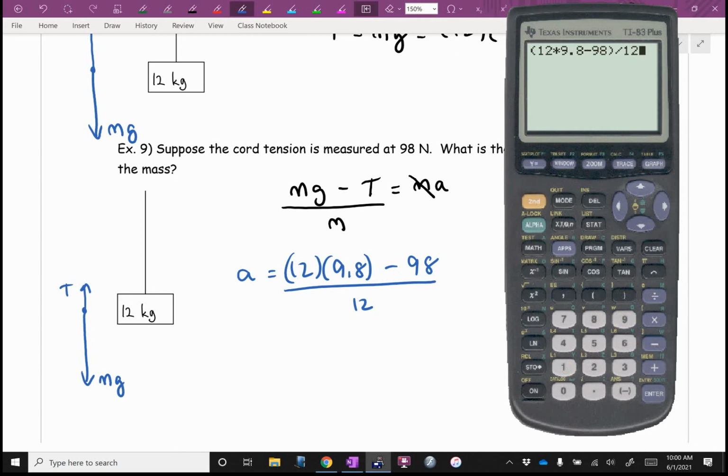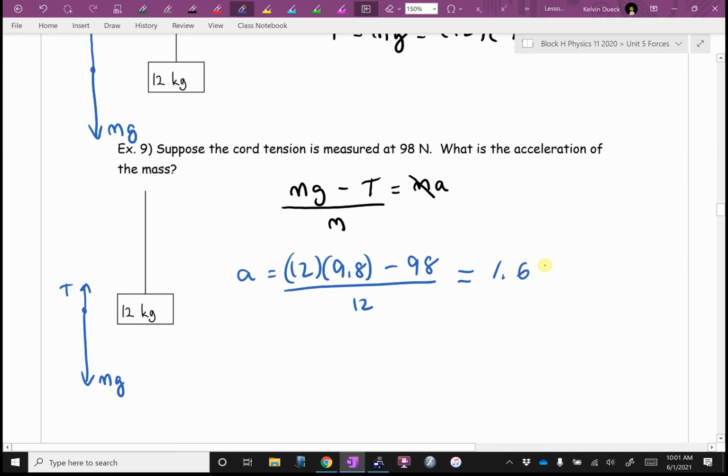Oh, built-in error check. What are we trying to find? Acceleration. If I cut the rope, what's the maximum the acceleration could be if we were in free fall? I have to get an answer less than 9.8 because tension's slowing it down. So there's a bit of a built-in error check for these tension questions. If you're finding an acceleration, it's going to be less than 9.8. Did you all get 1.63? No. I got 1.9. Oh, I need brackets. I got 8.98. I'm silly. And it's an acceleration, meters per second squared.